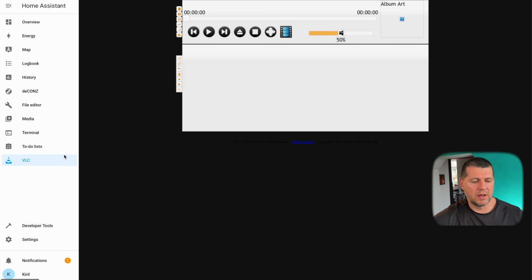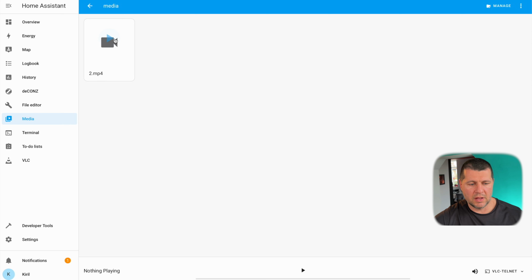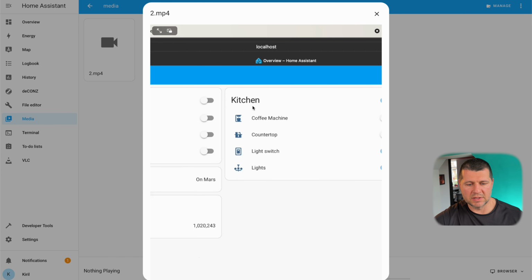I hope that this will access my media folder and I will be able to play media from there, but it is not working that way for some reason. Okay, I have a VLC Telnet browser now, and if I select it, nothing happens.